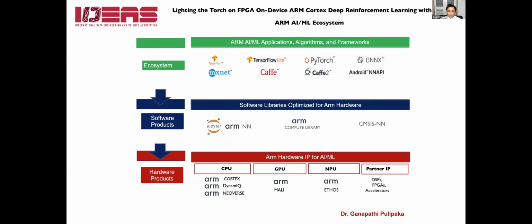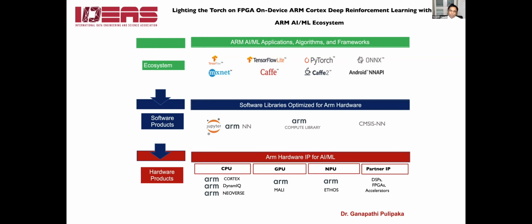So in order to implement this on the ARM, as many of you might be aware, ARM has been recently acquired by NVIDIA. They're still in the process of integrating all of the libraries between ARM and NVIDIA. But for this, you need to very strictly stick to the ARM ecosystem. Primarily you can implement it in several combinations of TensorFlow or Apache MXNet, and you can also implement with PyTorch, with Caffe, and it also has ONNX and Android APIs for you to implement it.